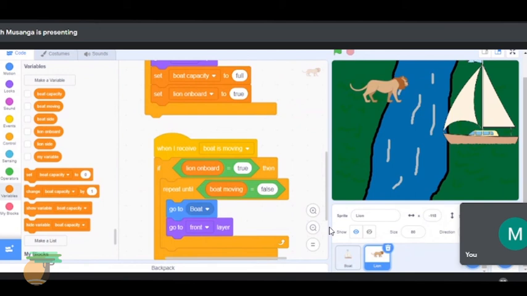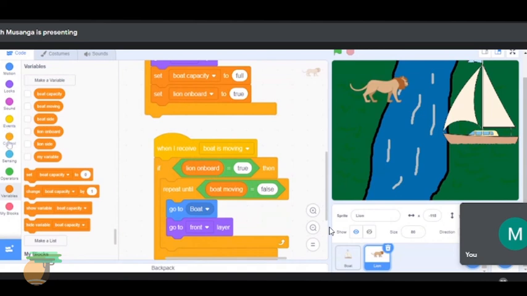And then we're going to have another condition: if the boat ends up on the right, this moves the lion to the grassy area on the right hand side of the river and updates the variables. So if the boat side is right, then you change the position of the lion. If not, then you change it to that.